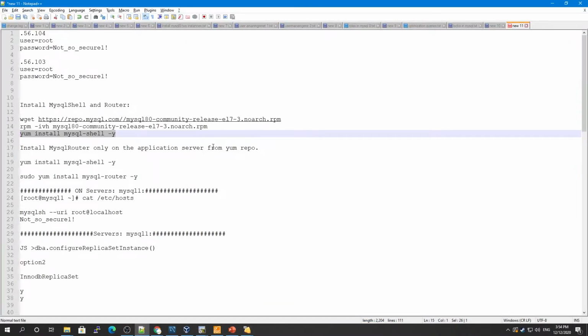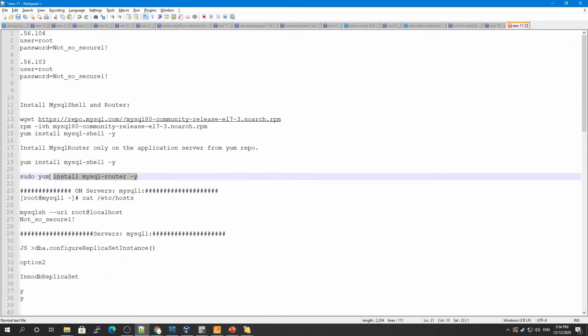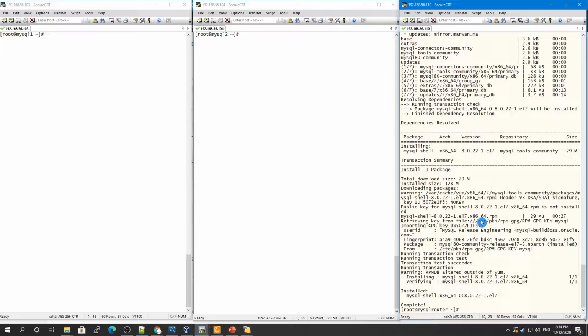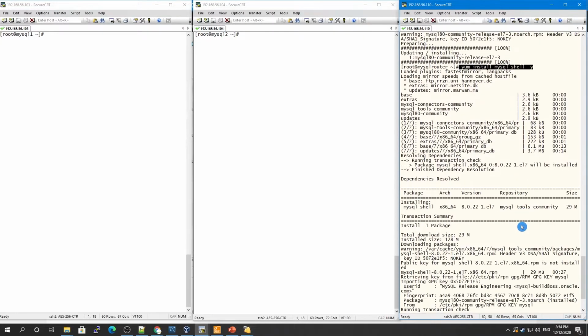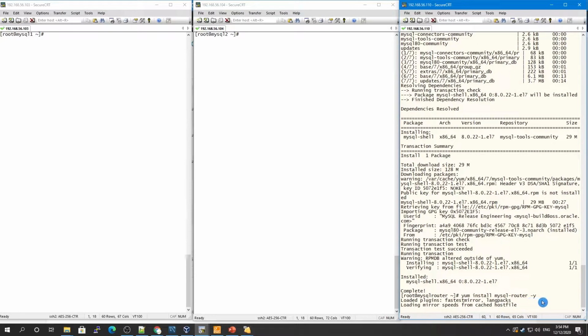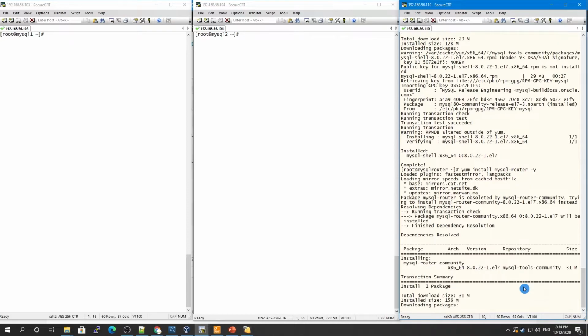Okay, so I'll speed up the video, and then we will have to install MySQL Router. Once you install this repository, it can install everything you want. So now we have installed MySQL Shell. Now we are going to install MySQL Router, and I have given it -y, so it will install without asking me whether I should install the dependencies or not. This is a bit bigger file, and sorry for my internet speed, it's not that good, but once this is done, our prerequisites will be completed.